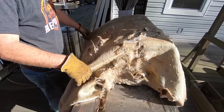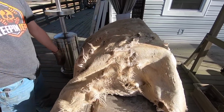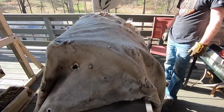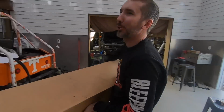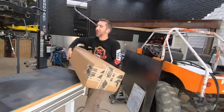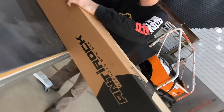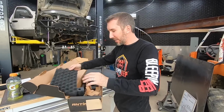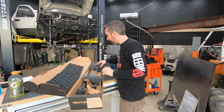This is a fiberglass blanket, and it's nasty. It'll make you itch for a week every time you touch it. It's time to address body roll. For that, we've got this box. Inside this box is a Rock Jock anti-rock sway bar.